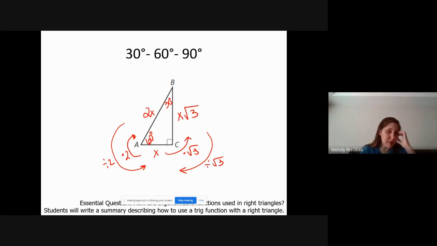So this relationship where we multiply by a number or divide by a number to move back and forth, that's going to be super handy if you know those general side lengths. Papa Bear, twice as big as Baby Bear. Mama Bear takes care of all 3. It's a nice little catchphrase there.